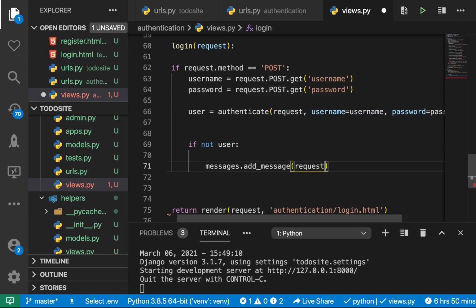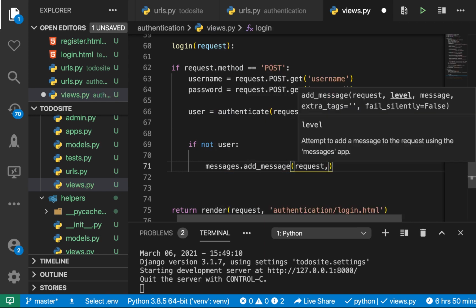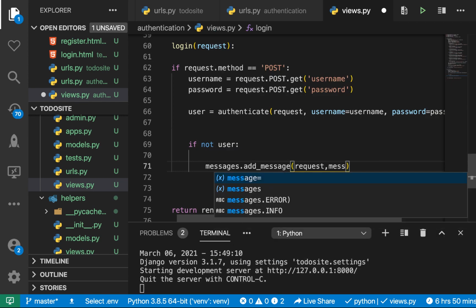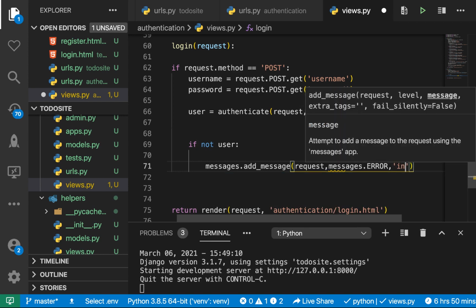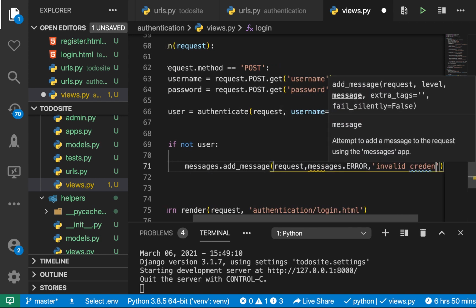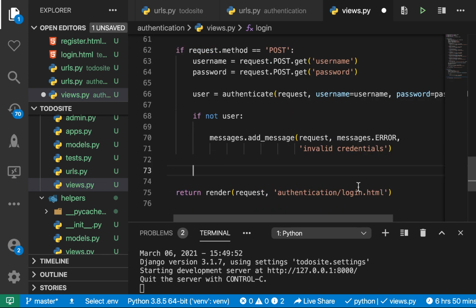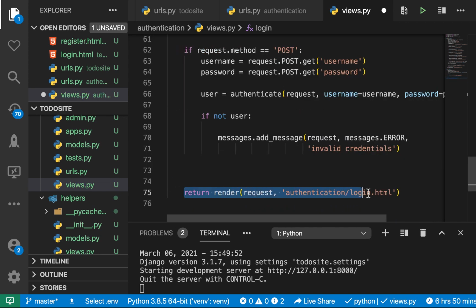It takes a request, then we want to pass the type, so it's going to be messages.error, then the message is going to be invalid credentials. Okay, so when we have that error, then we want of course to re-render back our template.